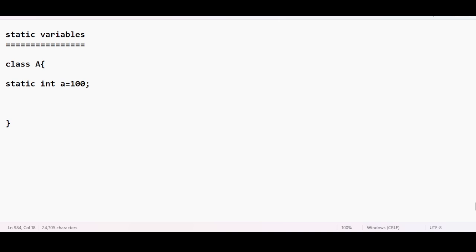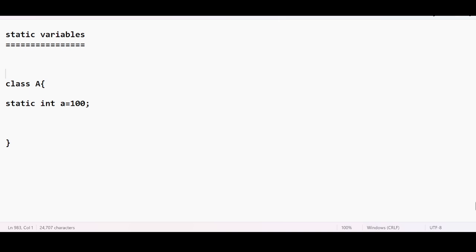And look at the declaration. It is declared inside the class, but it is not part of any method block, constructor block, or static block. It is just declared inside the class, but outside the method, with the static keyword. I hope you are understanding this. So what is a static variable?